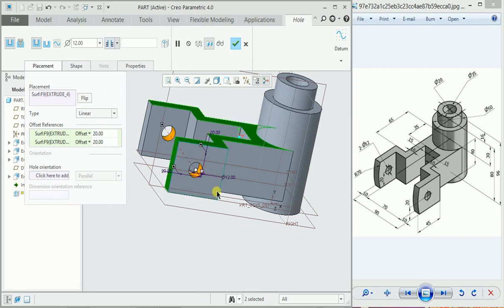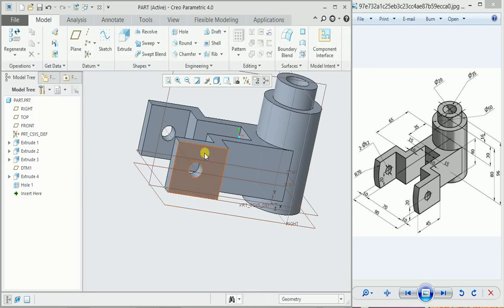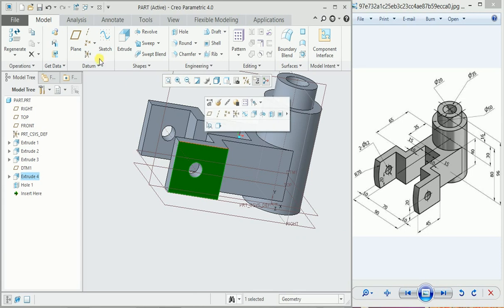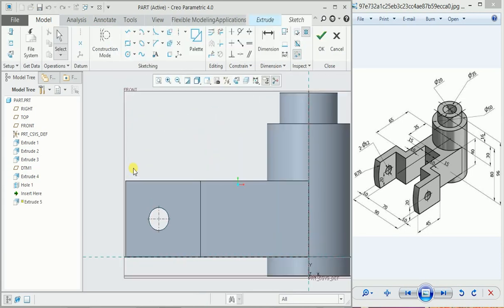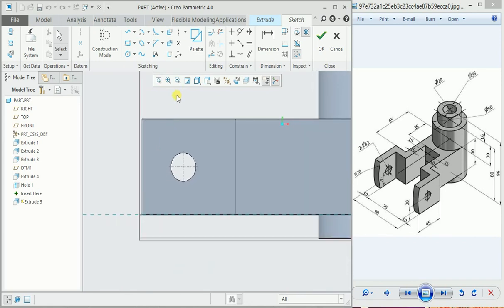all surfaces. Okay, now select this surface, click on extrude, now take 3-point tangent arc.